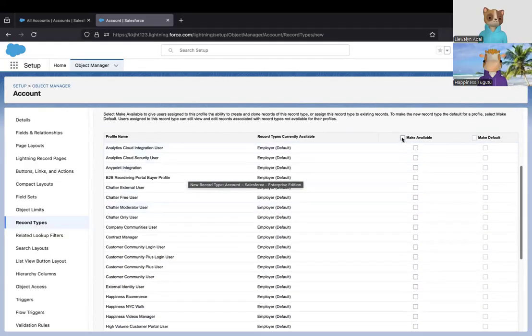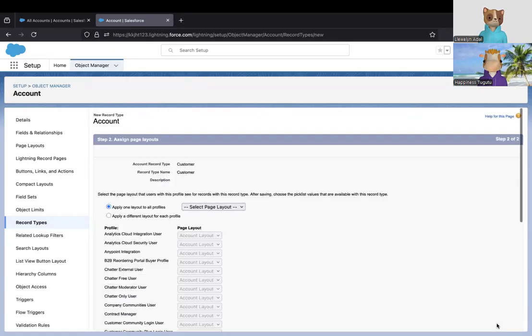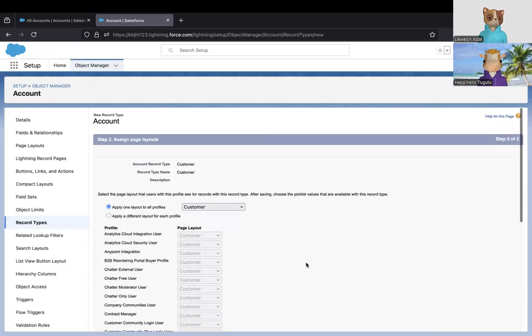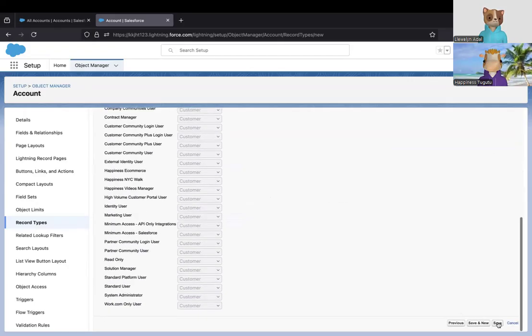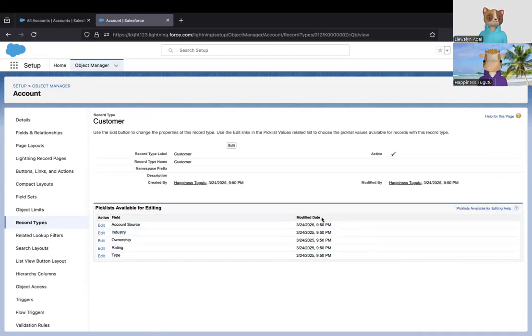Click on the top right there. Okay, good.